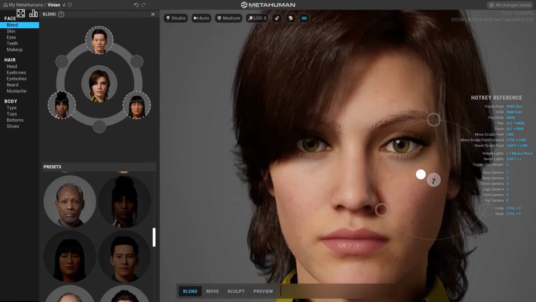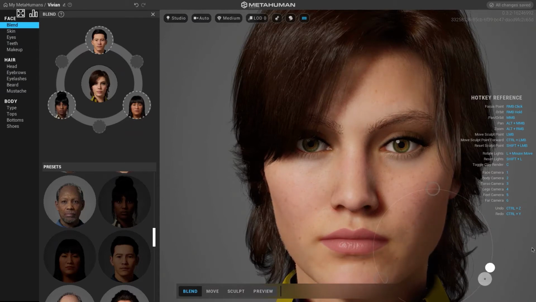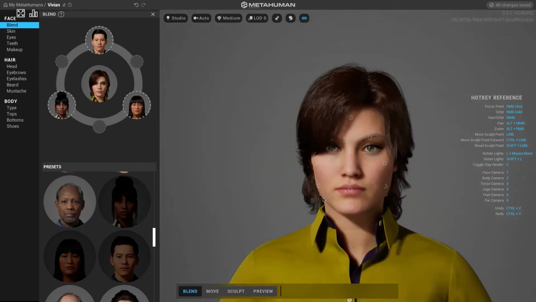Okay, so here we go. We can change our cheeks here. The change will get reflected across the other side. All right, here we go. But the original structure, when the metahuman is originally created, each one is asymmetrical for extra realism. So that's why you have these 2 different sides, because you're making a change to one side and it will be reflected on the other side, but it will look slightly different because the original starting point for the 2 halves was different. Okay, so feel free to change up each of these little points. It's quite nuanced, even though we're in blend mode, which means we are blending a group of features.